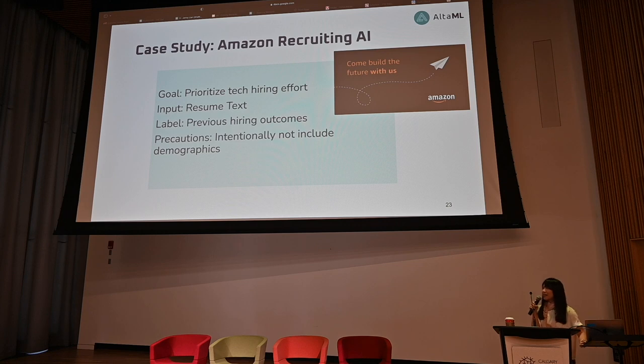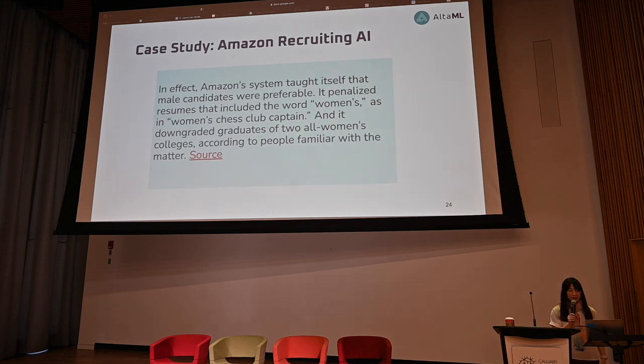It's another case study. I don't know if any of you have seen this on the news before. Amazon previously built a recruiting system, and they said, hey, this time we're going to do it right. We're going to remove all of those protective variables, like gender information, all that demographic information. They just removed those information. So they were already trying to build a very fair software. What happened? What could have gone wrong?